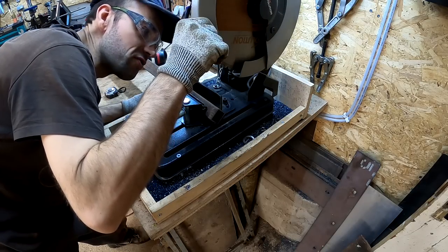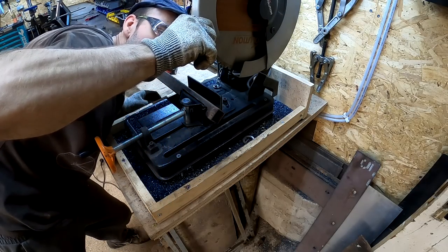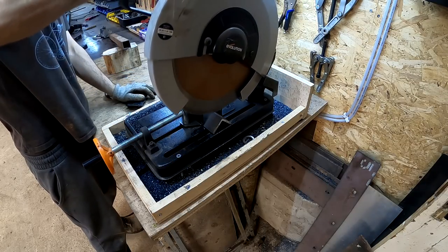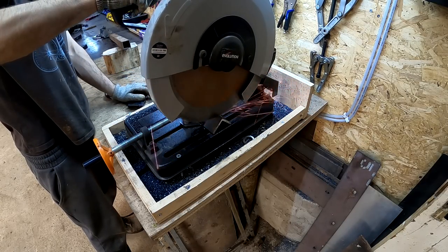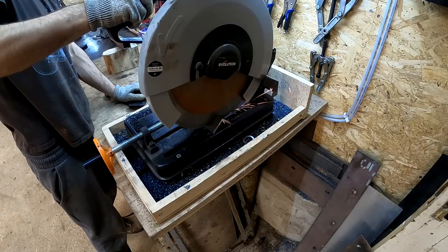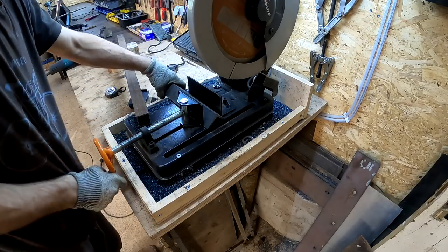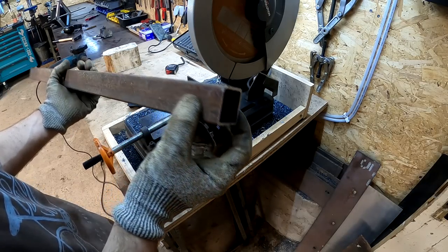I think my blade has worn out. I mean, it doesn't look like it's worn out, but it doesn't really want to cut very well. I know, it cut this fine, so I don't know what's going on. Maybe there was something wrong with the steel.